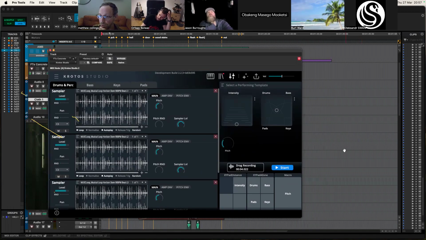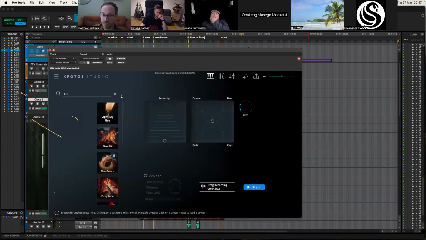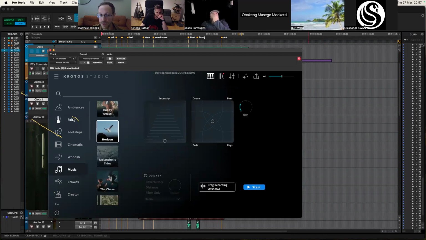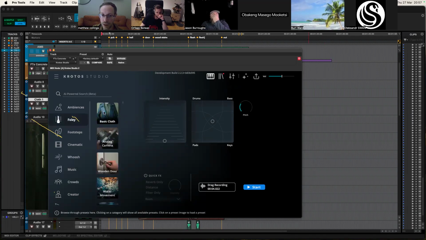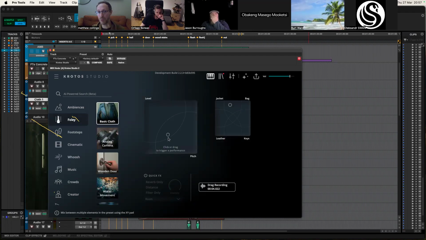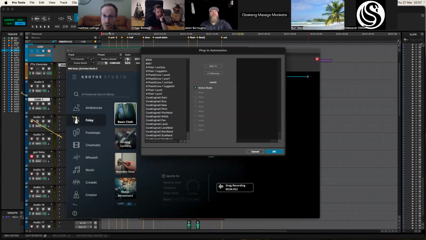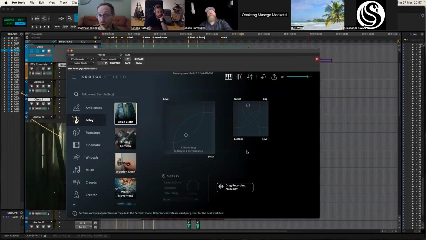So yeah, Brent, picking up on your next question. So whilst recording, not printing in real time, although the XY moves being recorded as you go. Basically anything you do is then recorded as audio. So the moves of the XY pad are not recorded internally. It would be more like I'm playing a guitar, and whatever comes out of that guitar is then recorded, and that's what you drag out. You can also set these up as automatable parameters. So the position of the XY pads, for example, can all be exposed to Pro Tools or any DAW and recorded as automation. So if you want to record the exact moves as automation to edit later, you can also do that.